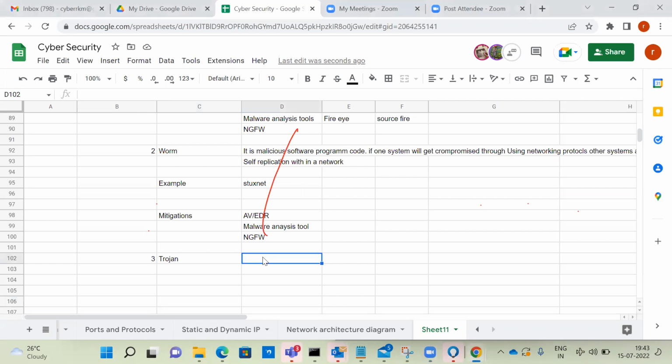How does a Trojan normally come? A Trojan is a malicious software program code. It will do something beneficial to the end user, but actually it will not. So how can we define a Trojan? It is a malware category.